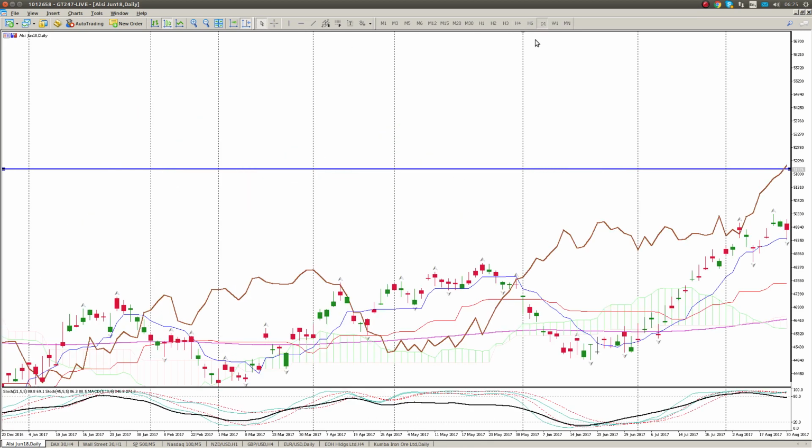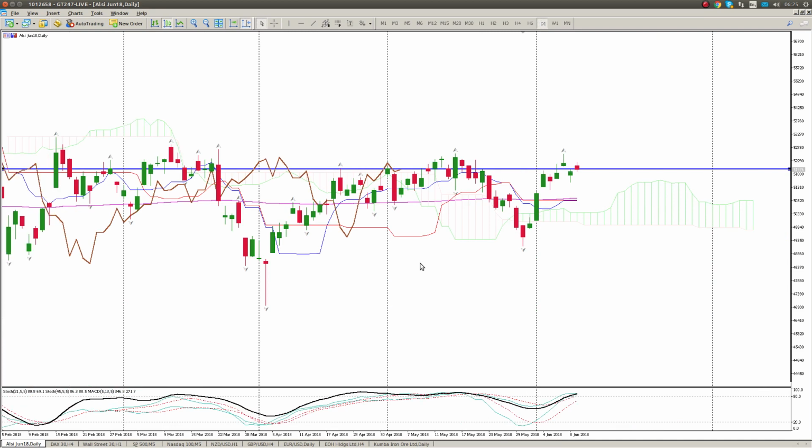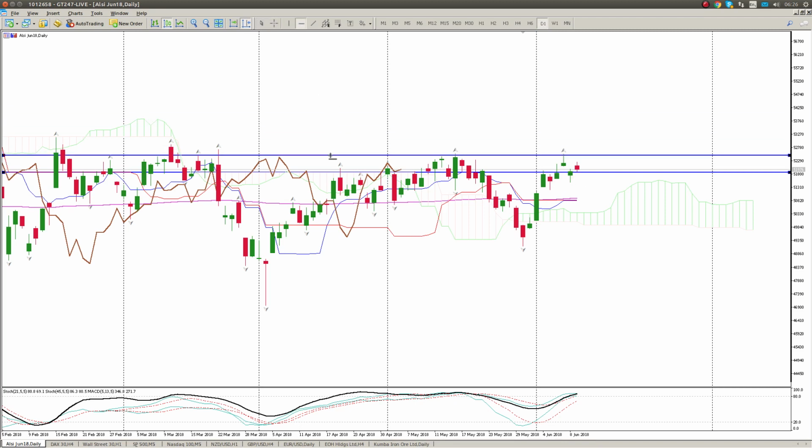Let's just get down to daily and start looking at what we have. Right, so for all intents and purposes, we are top of range. And this level here, I'm just going to adjust it slightly to line up with the flat cloud to the left here, okay? And you can see that's where price is interacting at the moment. Now if we add another line to the top of all of this, you'll see there's top of range. Now what you can see is a pretty big cup and handle. So we had a lower low here, a higher low here, and price is hovering pretty much in a straight line. And if you look even further, you'll see there's a head and shoulders here as well.